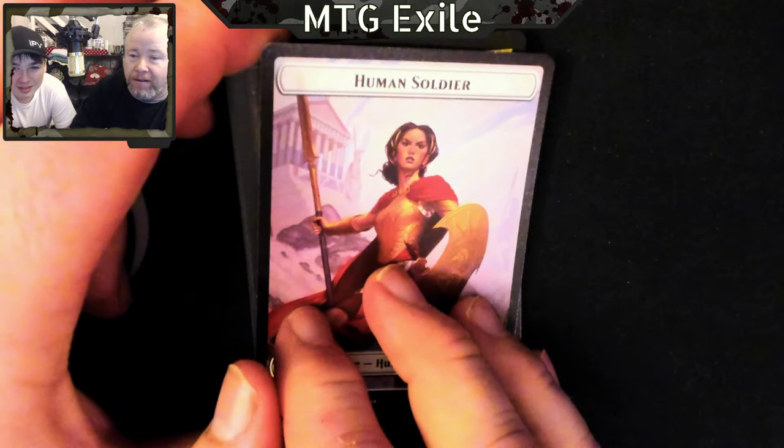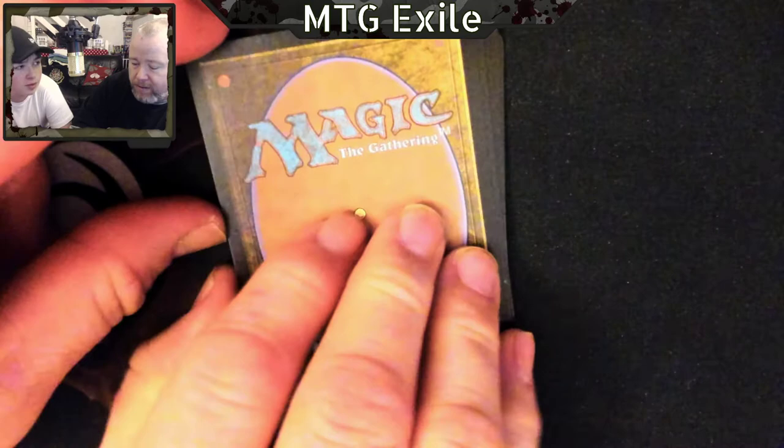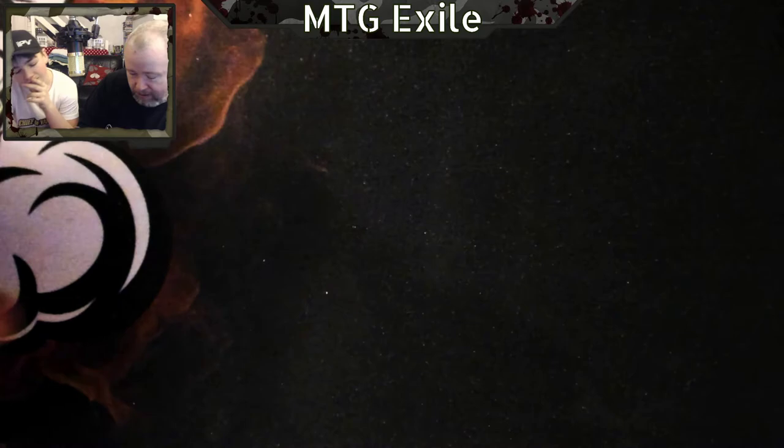Shock soldier. Horror, another human soldier. The entire box of human soldiers. Now, is this going to be a foil or a land? That's going to be a land. We haven't had a land. We've had too many foils. A foil Island? It's not a foil. Shame. And just because we didn't have a foil doesn't mean it's not good, and doesn't mean we're not going to have a foil.